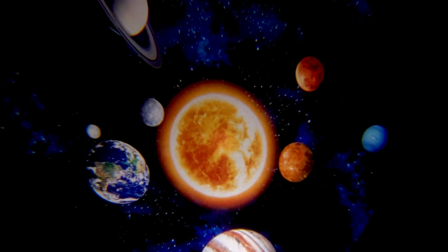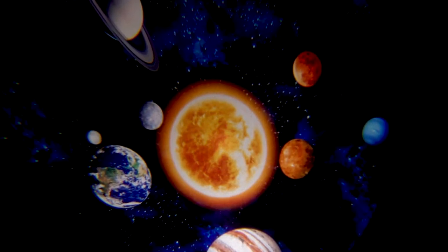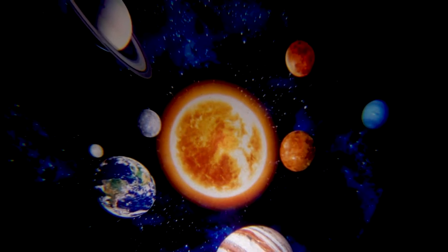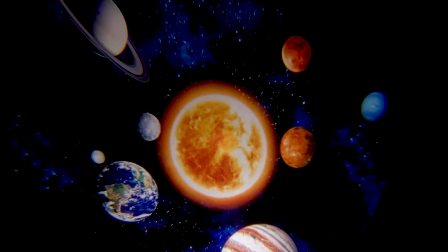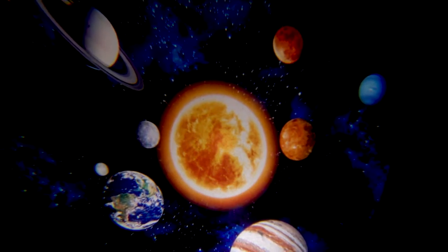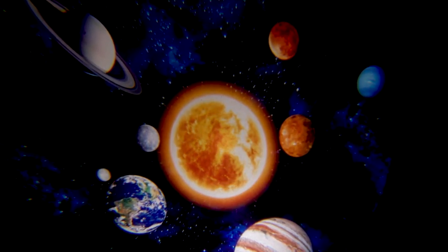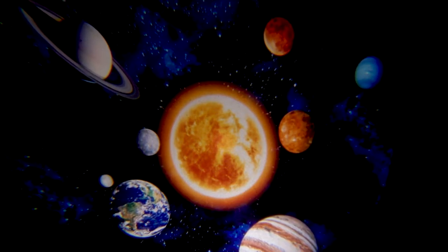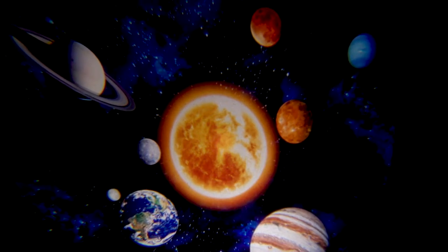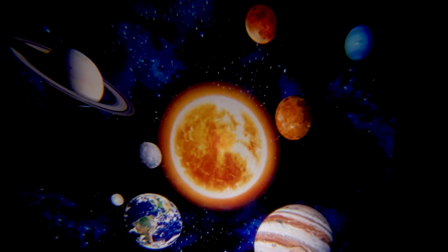So we'll turn the lights out now and have a look at the projections. This is the solar system disc. I've got the projector positioned about half a metre away from the wall and it's currently projecting a circle of about a metre diameter. Of course we can get it up to three and a half metres, but we've done it like this for the sake of the camera, and it maintains the same quality. I think it looks absolutely superb.